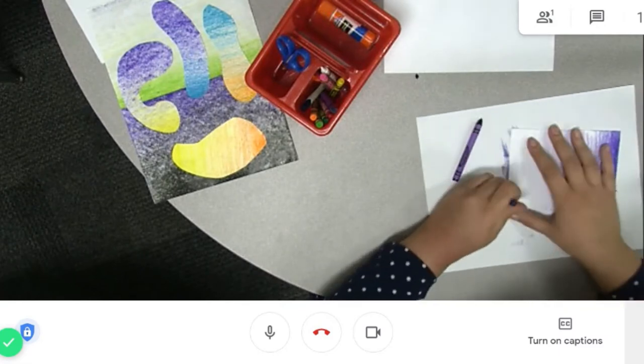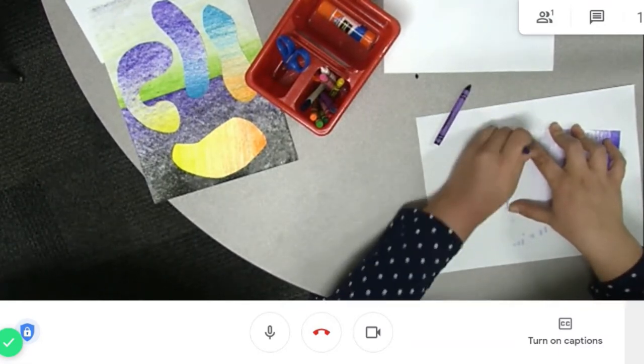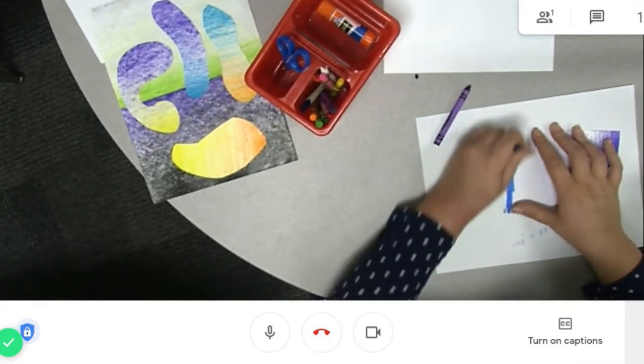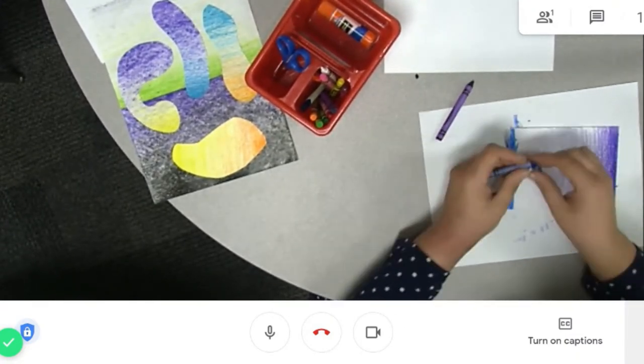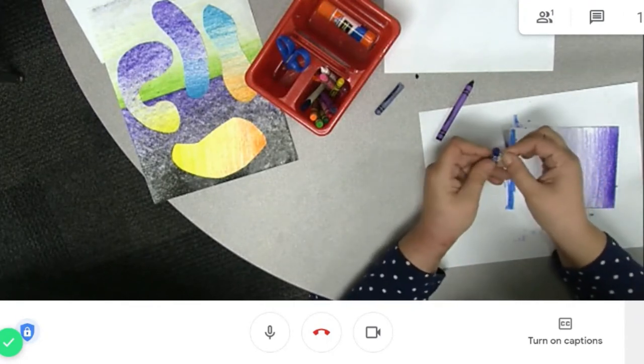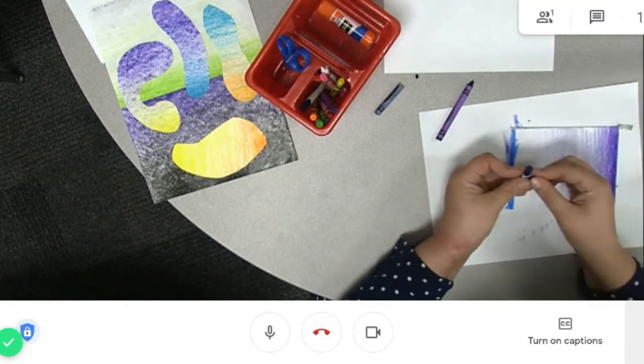The color really dark on this side. Most saturated. Saturated means heavy with color. Oops. Again, accidents happen, and that's okay. Maybe it'd be easier for you if you have some broken crayons to peel some of that paper off.